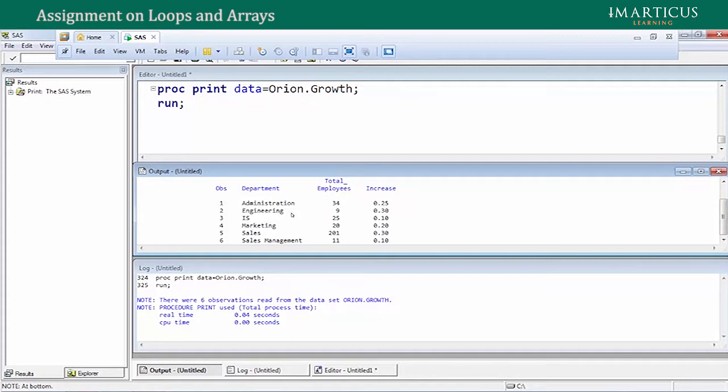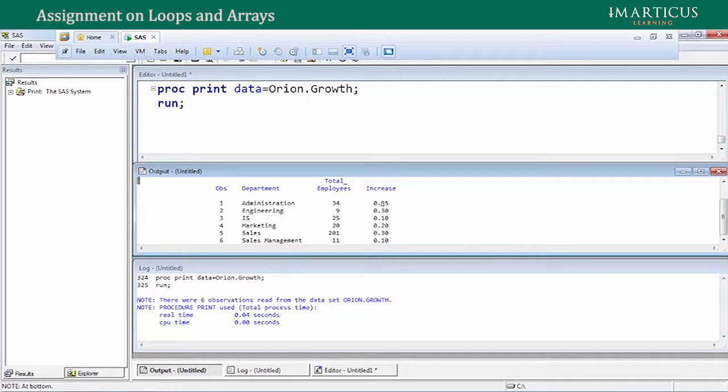So we have administration, engineering, IS, marketing, sales, sales management, and these are the number of people in each of our departments. So we have 34 people in administration, we have 9 people in engineering, we have 25 in IS, we have 20 in marketing, we have 201 in sales, 11 in sales management, and so on. And this is the rate of increase given.